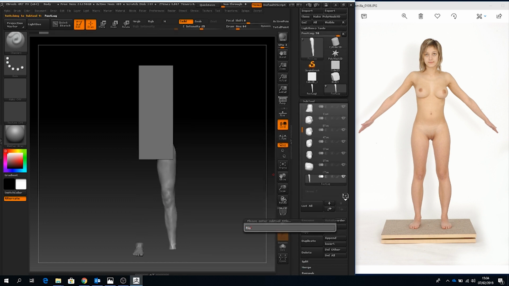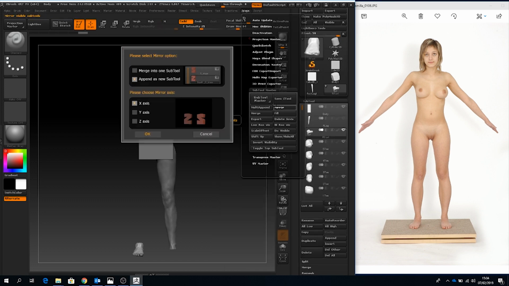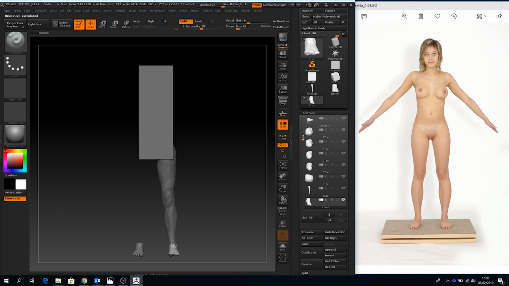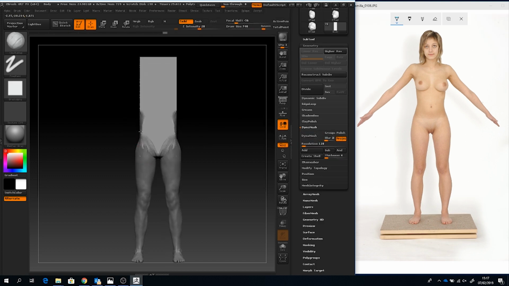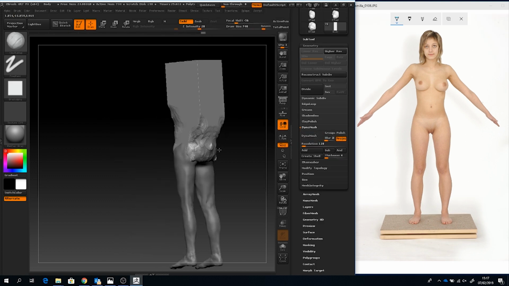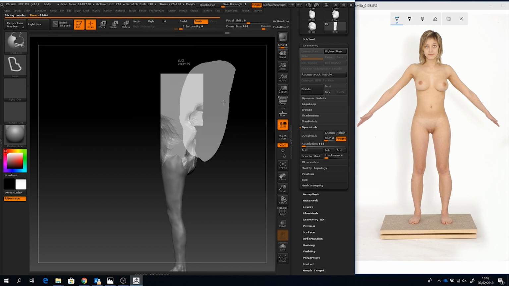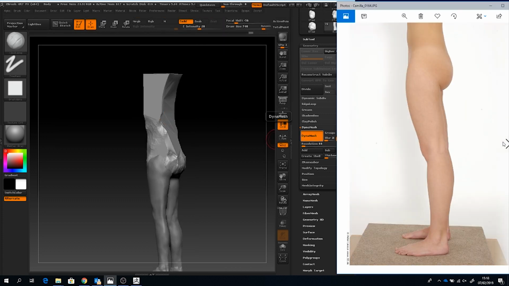I now need to go ahead and repeat the same process with the feet and toes. Be sure to rename each subtool accordingly if you're going to keep them separated. Don't be lazy with this, it does help you down the line. I'm now going to start shaping the torso accordingly using Dynamesh, Trim Lasso, and the clay build-up brush, as we have done in the previous sessions.